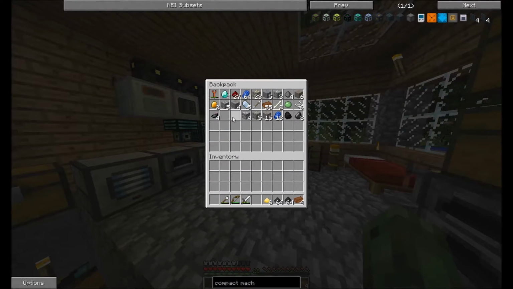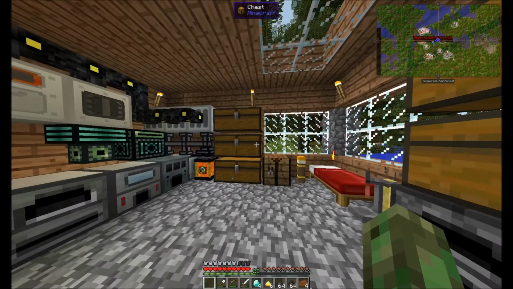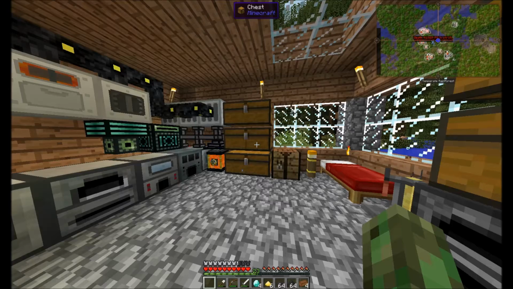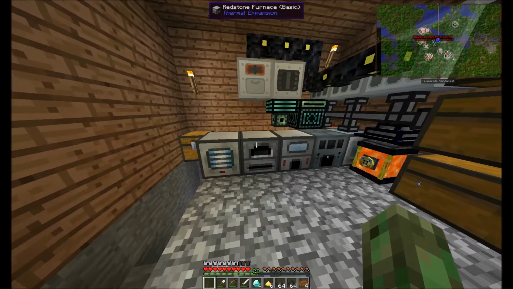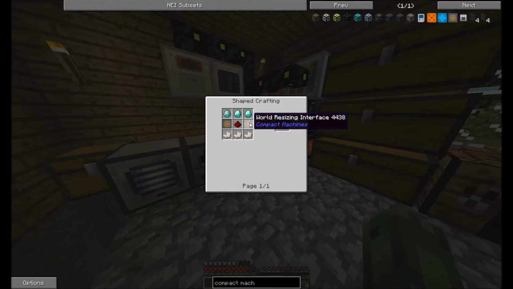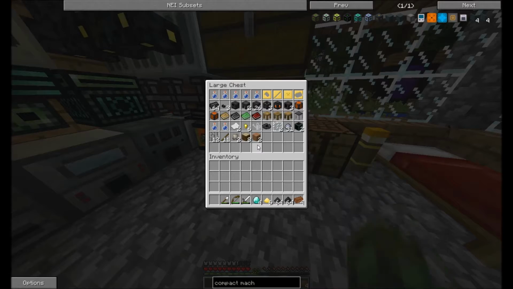Alright, I did some mining, and got 4 diamonds. That should be hopefully enough for now. And then I got a bunch of other stuff too, but I don't think it's relevant right now. What else? Okay. Oh, okay, so personal shrinking device. 3 diamonds, 2 world resizing interfaces, which I'll need 6 more of as well for the machine itself. So I guess I'll need to make 8 of these, which means I'll need, let's see, 8 sticky pistons, and what else? 8 regular pistons, so 16 pistons total.